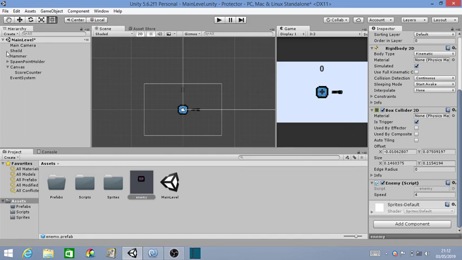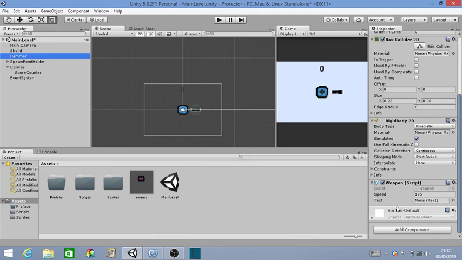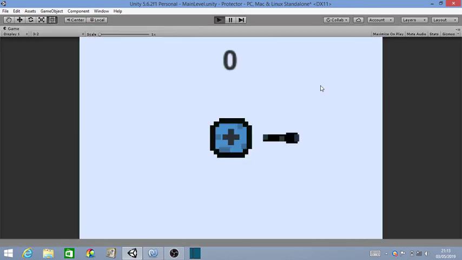Okay, so what we can do now is click on the hammer game object, and right here we see we have a tab which we are going to drag our text into. So the text is this score counter. So I'm going to drag it right into there. Then let's actually set this hammer's box collider as a trigger. Then let's hit Control P.